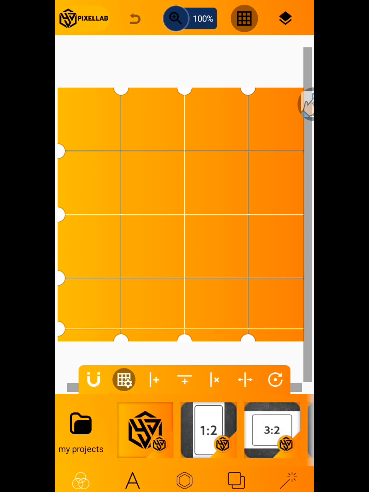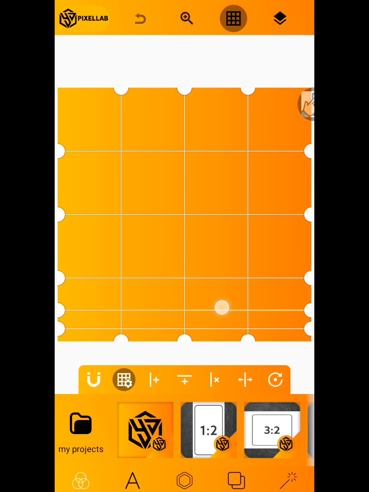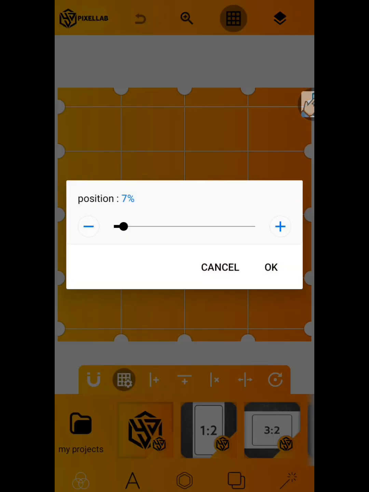So after doing that, you still be needing an extra horizontal line for this particular place. You are going to click on this one. It has produced another extra horizontal line, so I'm going to be taking it up like this, and I'm going to put that here. Then I'm going to calculate it by clicking on this place. So I need to be leaving extra 5% here for my design element to be able to bridge.